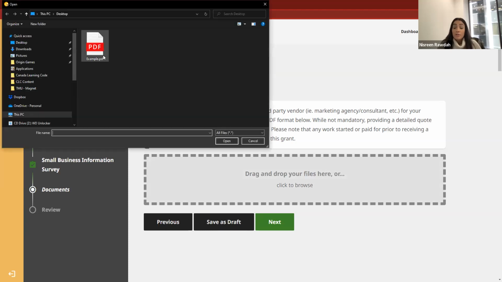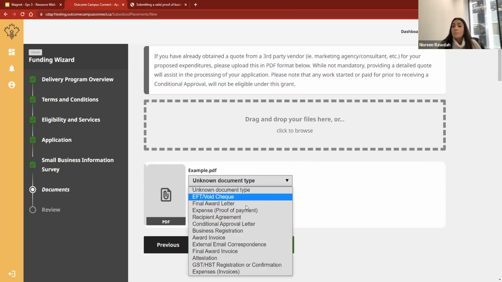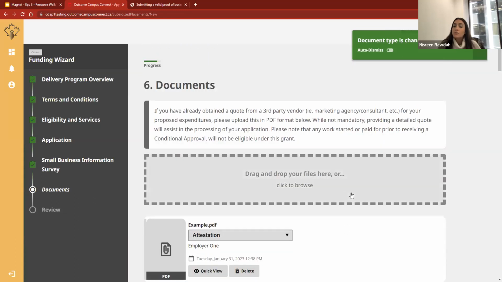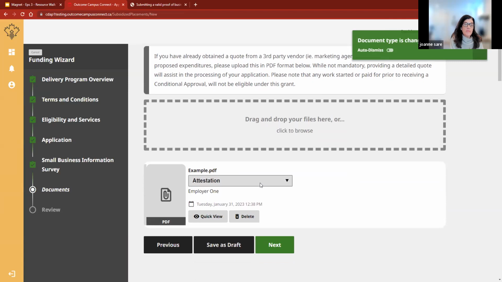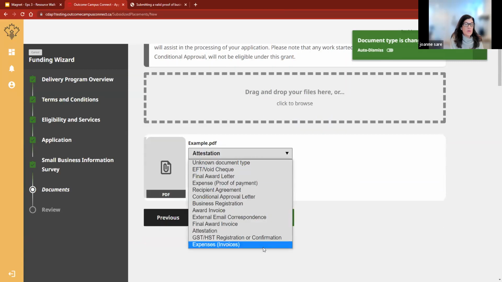Again, e-commerce advisors are available to you should you want to have that phone call, but you can also speak to an e-commerce advisor after you've submitted an application. And I will call on Joanne at this time. Is there anything you would mention here in documentation, and maybe the turnaround for submitting expenses? Is this also where you could submit your expenses? No, because you wouldn't be submitting your expenses at this point, because you have not received conditional approval.